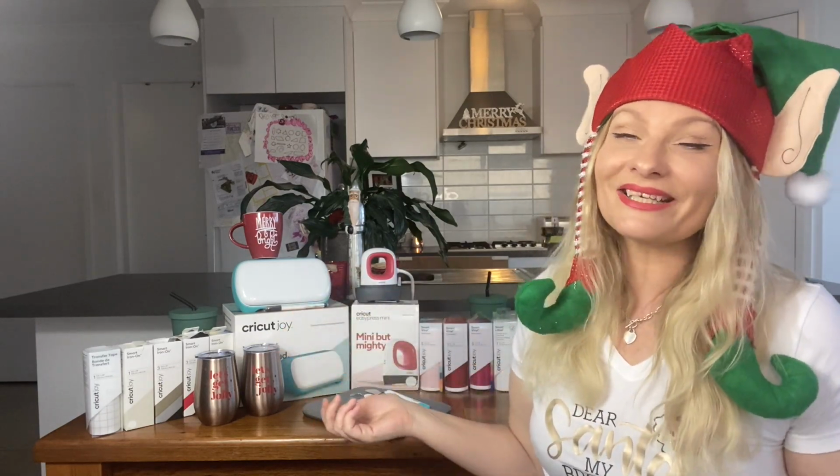Literally, little Miss Rose is going to be starting school next year and I'm going to be doing all her labeling because, you know, kids lose stuff. They lose stuff and it's always the stuff you forget to put their names on and it's very annoying. No more. I am going to be putting Bella's name on absolutely everything. We are not going to be losing any more things. No more. I'm not having it.